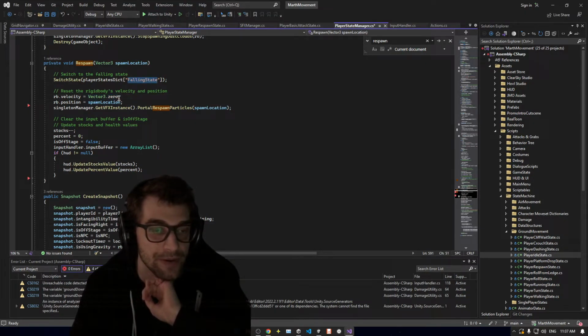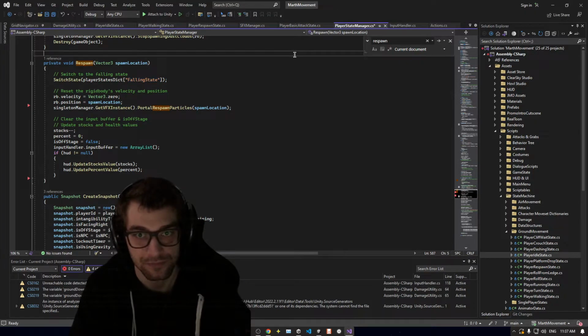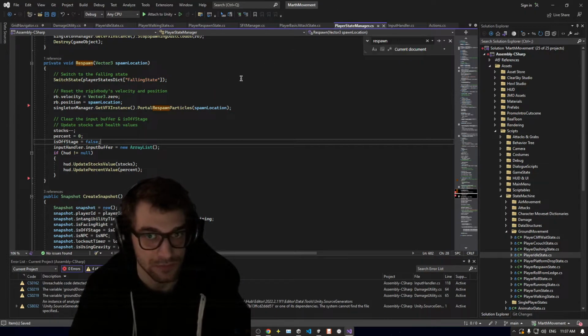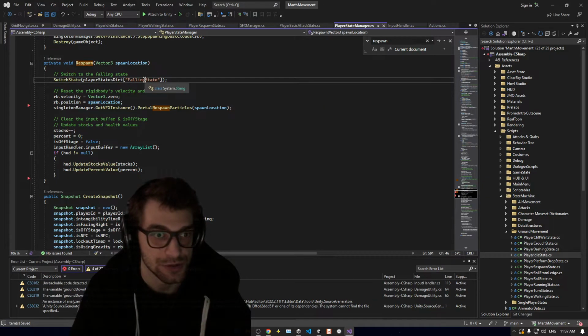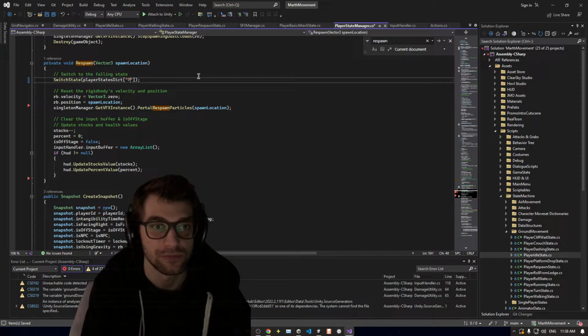I don't have a way to pass data like that in. So let's just call this respawn state.